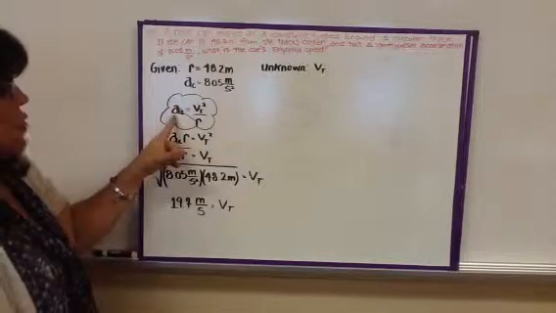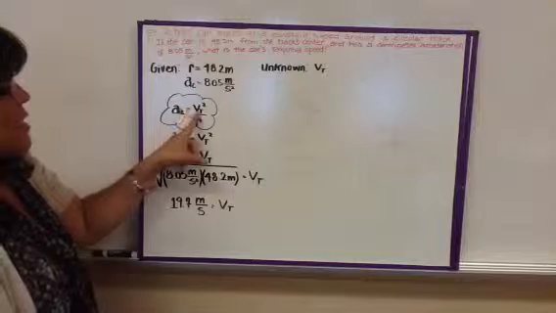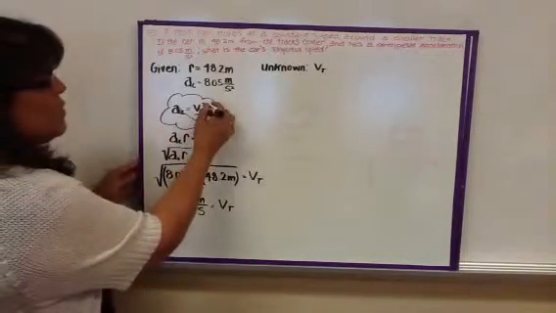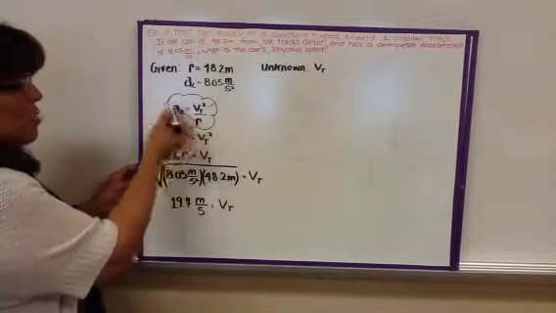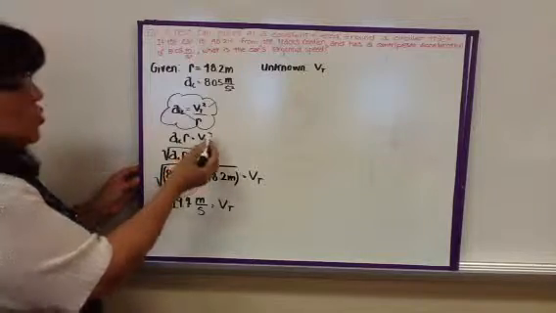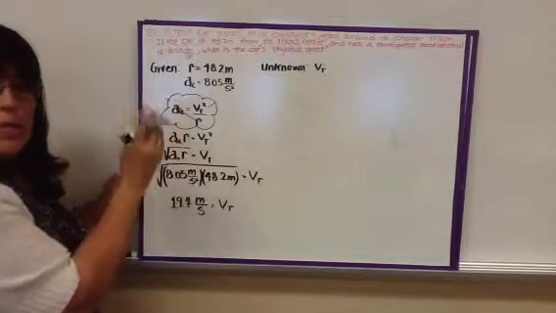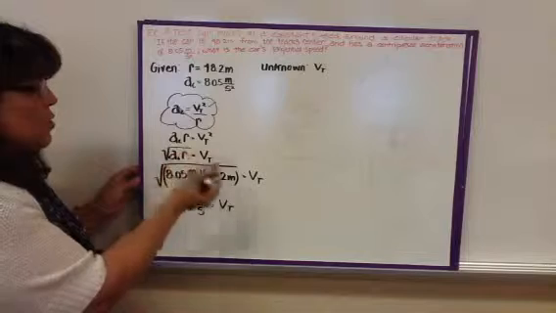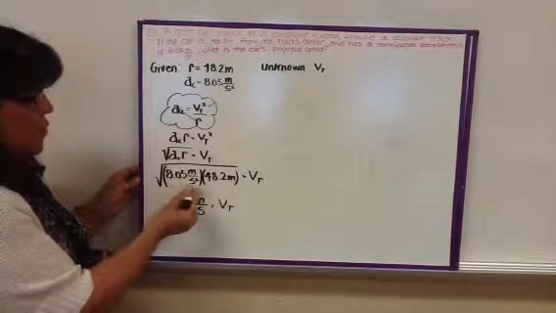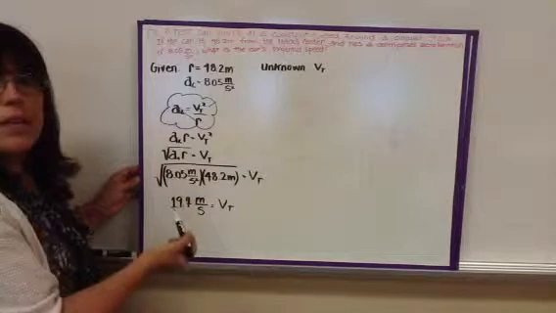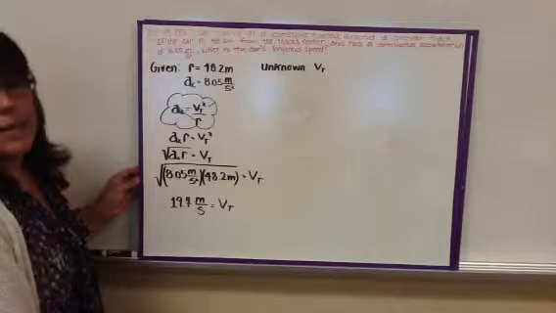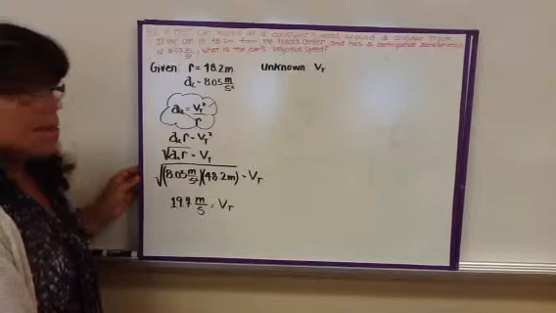Okay, so we're going to use our equation. Centripetal acceleration is v tangential squared over r. Then what we're going to do is we're solving for v tangential. So we're going to cross multiply. Centripetal acceleration times r is v_t squared, but we don't want it squared. We want to solve for just v_t, so we take the square root of both sides. Plug in our numbers, 8.05 times 48.2, and then take the square root of it, and we end up with 19.7 meters per second, and that is the tangential velocity.